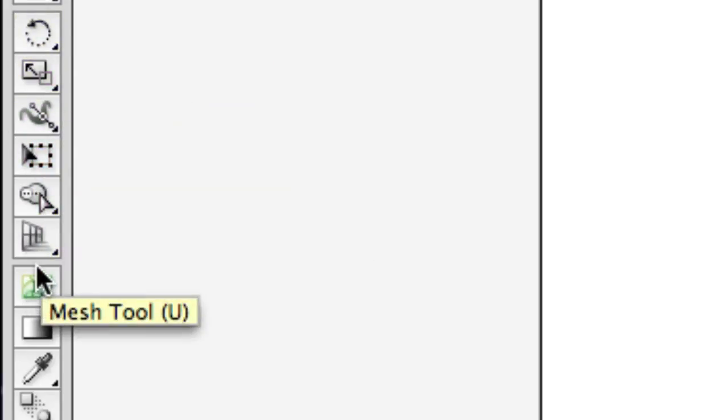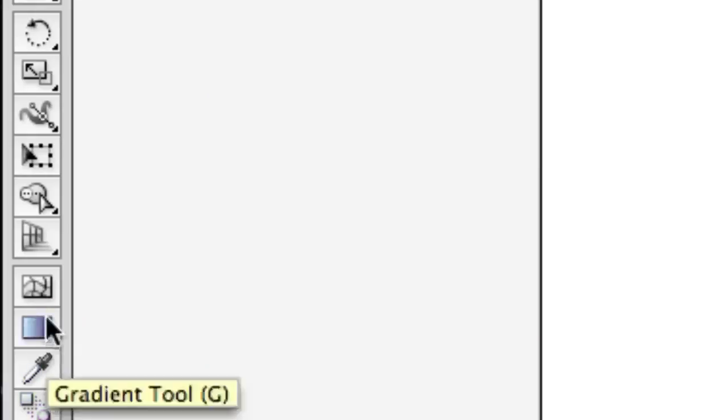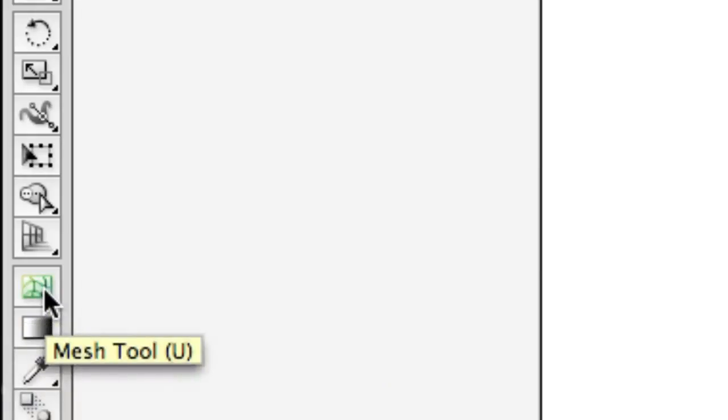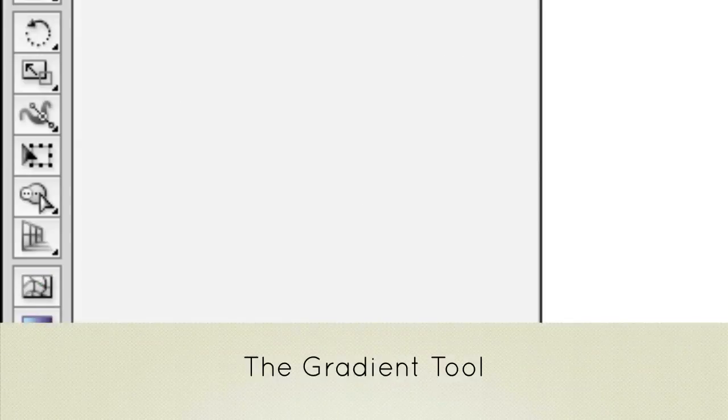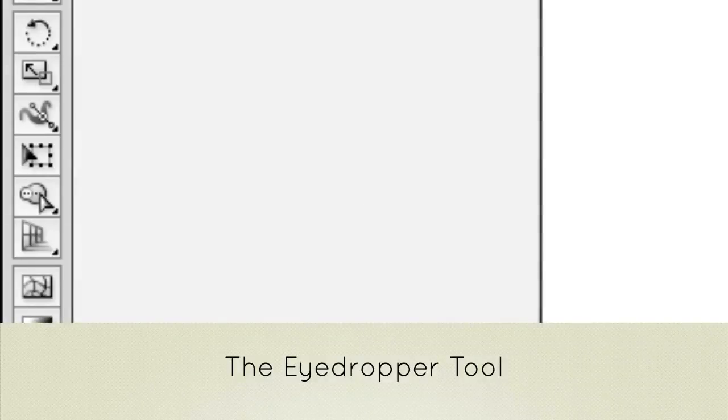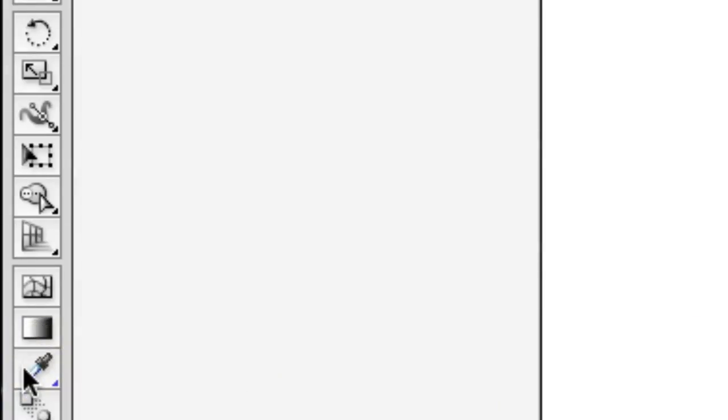Next, in this kind of third bracket, we have the mesh tool. Now that's towards the end of our lesson, but that's really cool. The gradient tool. So just like Photoshop, Illustrator can do gradients. That means one color blending into another color. The eyedropper. That will take something and kind of suck up what it looks like so you can apply it to something else.